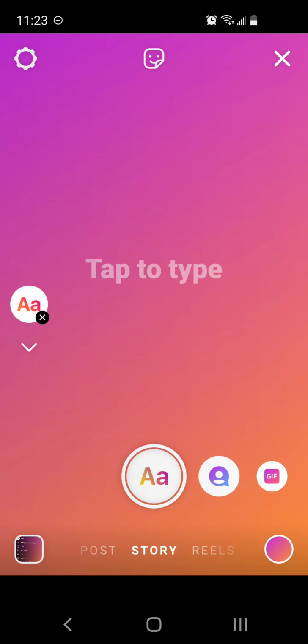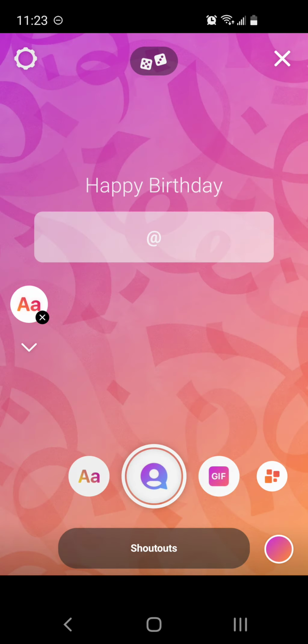If I wanted to go to my library, then I would just have photos on my phone. Then I would click in the top or the bottom left-hand corner, and that's going to pull up my gallery of pictures on my phone, and I can select from there. But I want to type one out today. So if you scroll along the bottom here, you're going to see your different options.